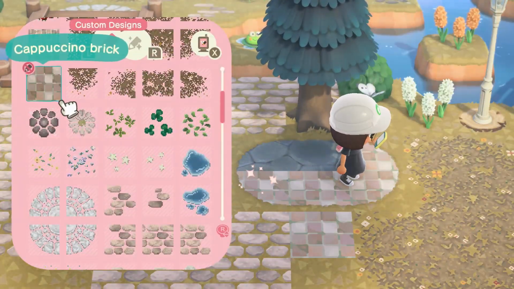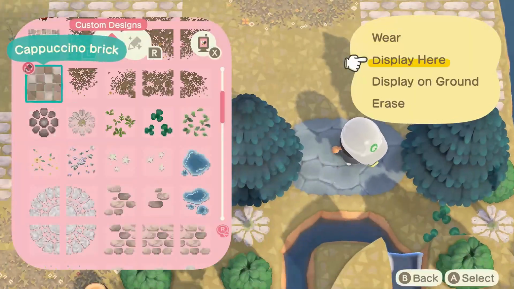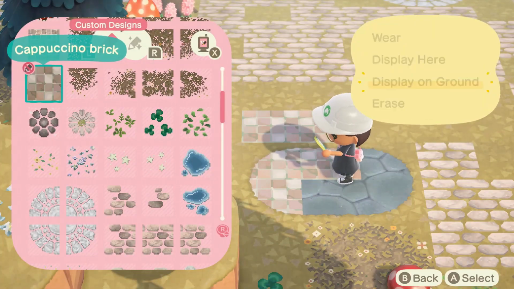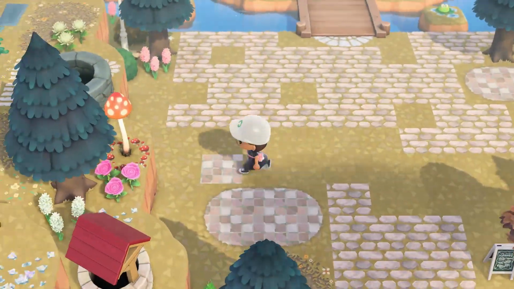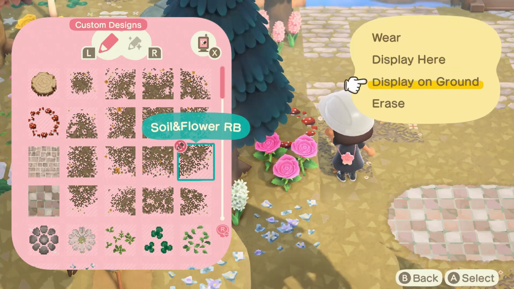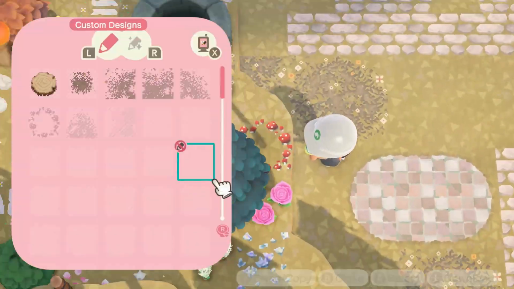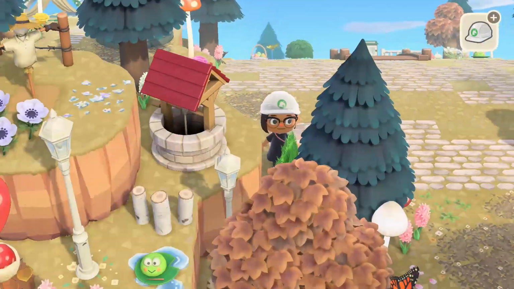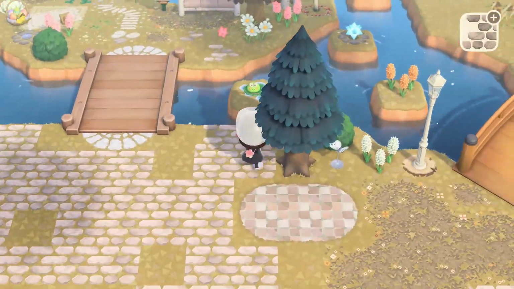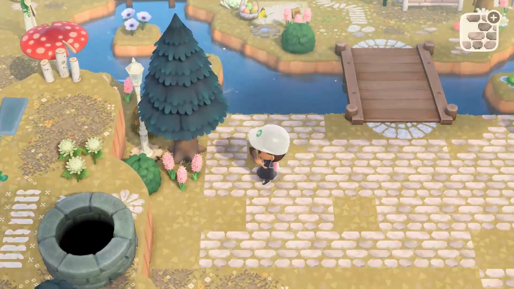I'm also putting down another custom design on top of where I put the in-game pathing, just to add a little bit more texture and a little bit more variety. Sometimes I feel like if you use the same pattern over and over again, it just looks like a really big cluster and it kind of just becomes one. So I just wanted to put down a different brick design, so that way it just broke it up a little bit.